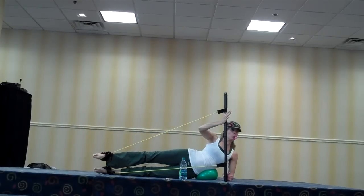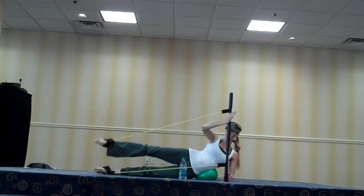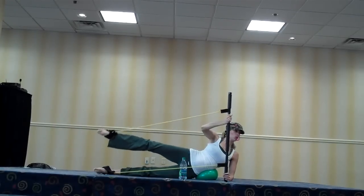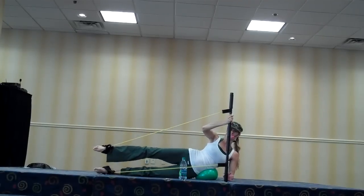So you should feel a little more concentration through the core, yes? With that leg extended because we took some of the stability away. Now we're going to circle, mini circles. And try to keep that upper body still. That's the key. Reverse it.